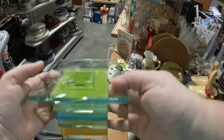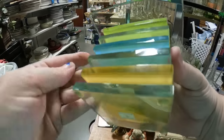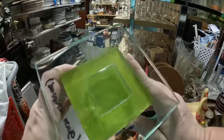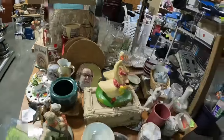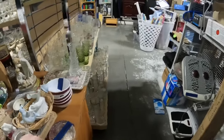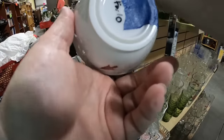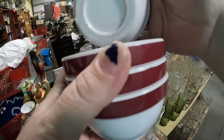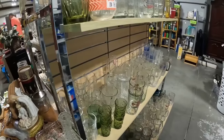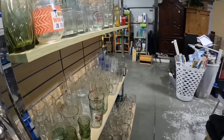Lots of little trinkets in here — that one was made in China, it's almost like a cloisonné reproduction. I love this glass pillar candle holder — it's a Party Lite. It says as-is and I don't see any chips, but I'm sure there are some — otherwise they probably would not write as-is. So we will leave that one. And as you'll see in all my videos, I turn stuff over looking for marks. These are little FSU bowls — they have the set of four at $10, which is a little higher than I'd want to pay. It's not football season, so I look for that stuff more when it is.